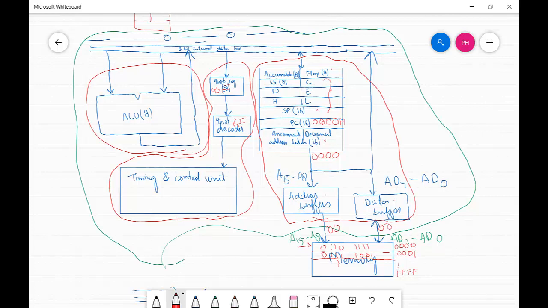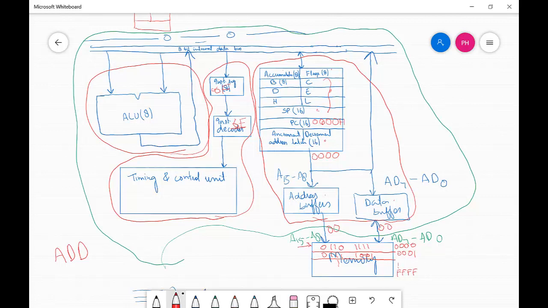So maybe this instruction was for add. So that very block of the arithmetic logic unit will get activated. This instruction will also have information inside its bit pattern about where we need to get the operands from. Maybe we need to get operands from B and C, for example.